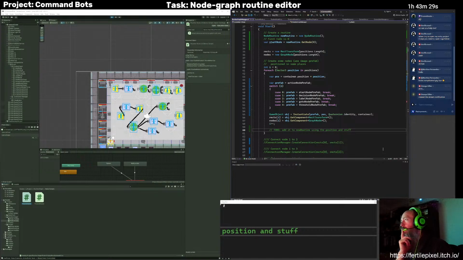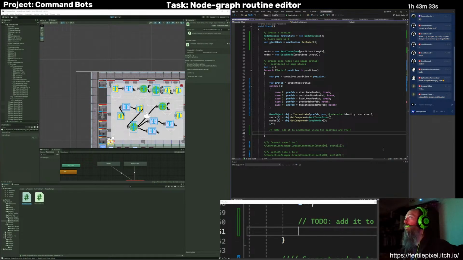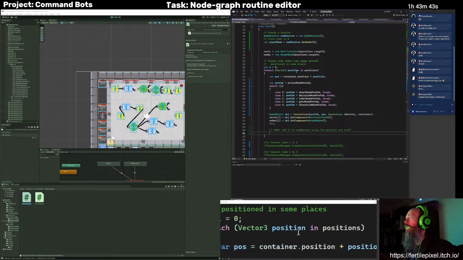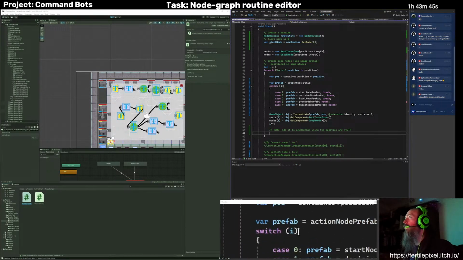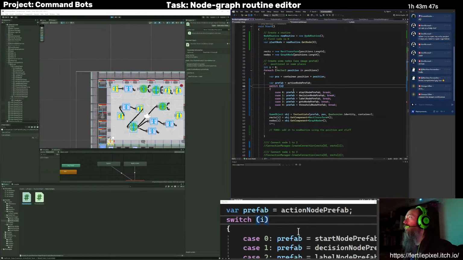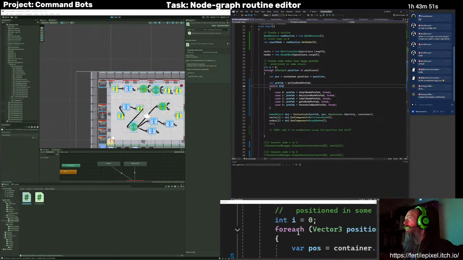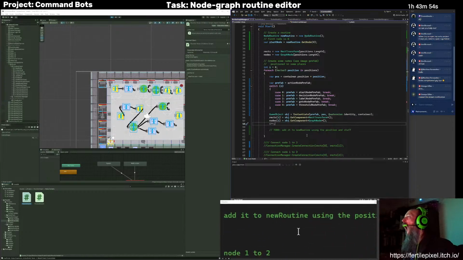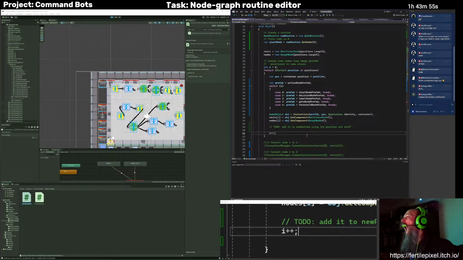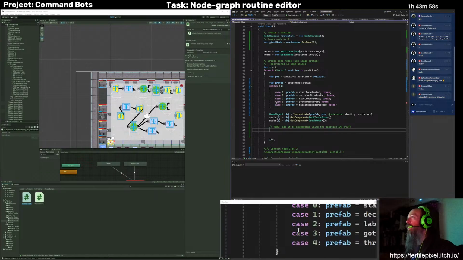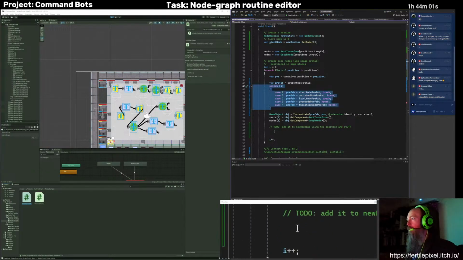All right. So am I going to get that? I've already got the start node. I think I might just make another switch like so.